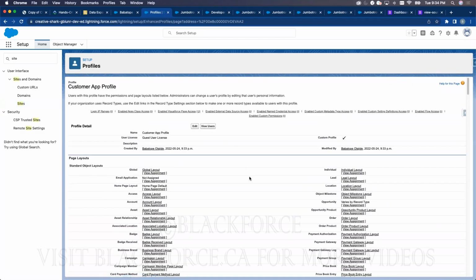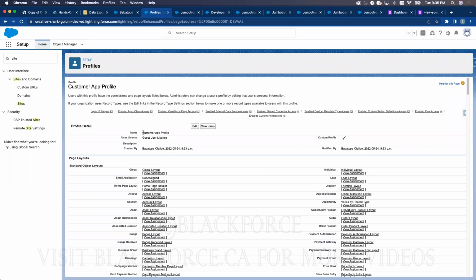This is very important. Everything you do right now, you've done it because you're an admin and you have access. Remember your role and permission. Everything boils down to who you're giving access to. When you create a site, a custom profile is created, and the site name that you gave would be the custom profile name.